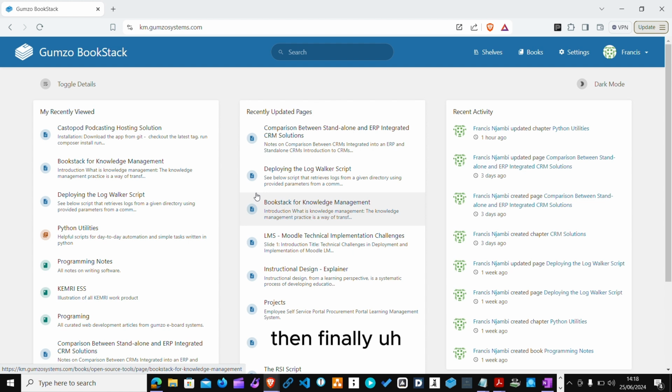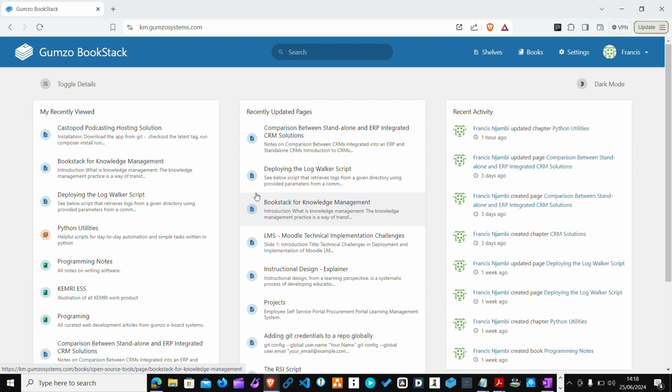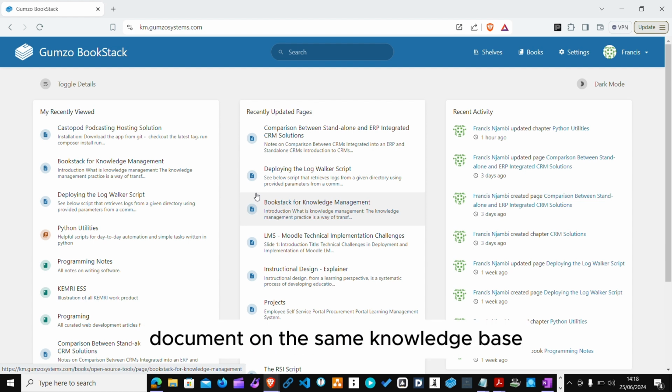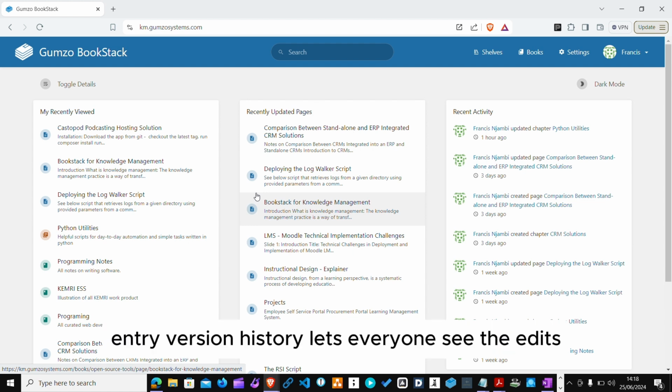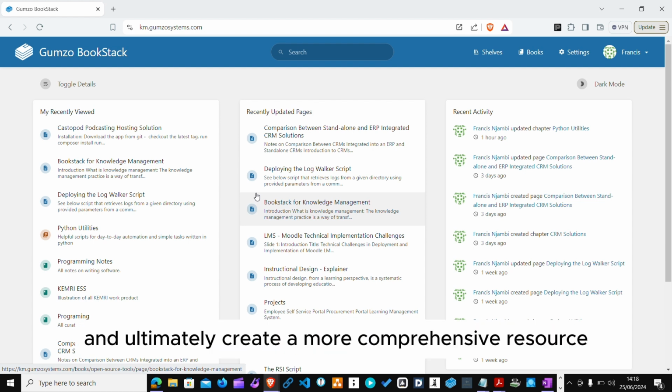Then finally, tracking changes allows for collaboration. Imagine multiple contributors working on the same knowledge base entry. Version history lets everyone see the edits, and we will show that, avoid conflicts, and ultimately create a more comprehensive resource.